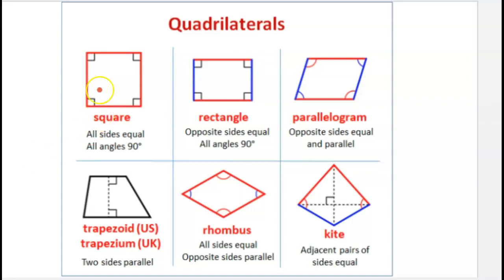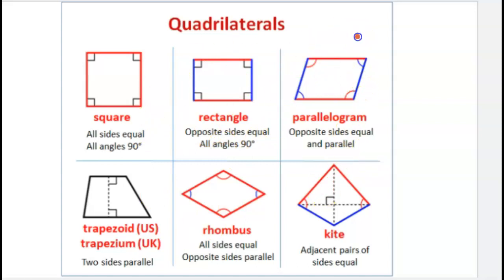Now, what I want you to think about here is that while we might call this a square, and we might call this a rectangle, and we might call this a parallelogram, some of these shapes can fit into other categories as well. And that's really what we want to focus on today: not just what is a square, what is a rectangle, but the fact that some rectangles are squares and all squares are rectangles. Mind blown. And so why is that? So let's look at what makes these shapes these shapes.